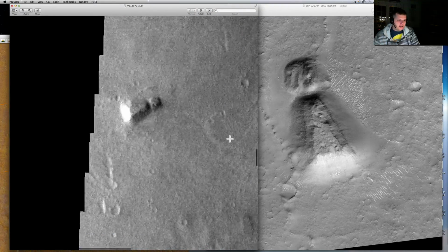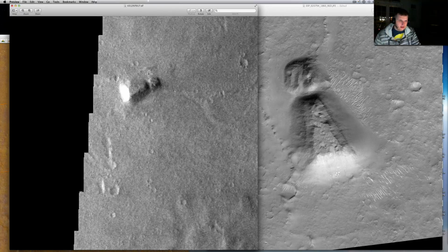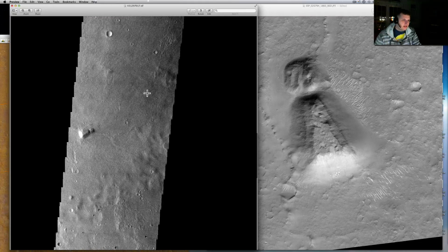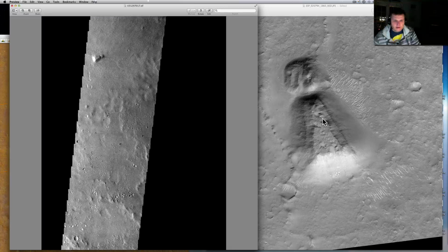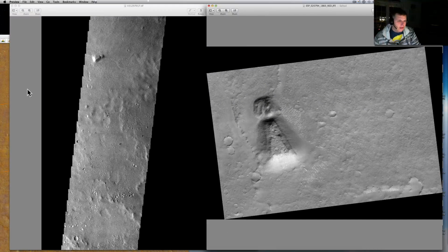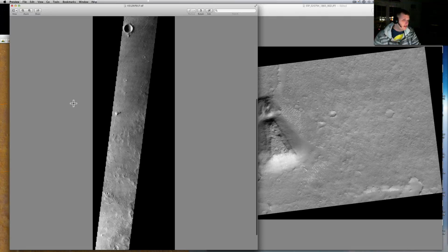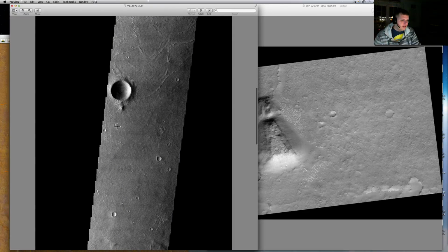There's the two pictures, and you can see this one's a much shoddier resolution than this one. This one's very high res from that high rise. But there's also some interesting things in these two pictures. This one's more of a blocked out version here, and this has a lot of the strip around it, which Google Earth allows you to do too. Very interesting things. You might want to go download this one for sure.